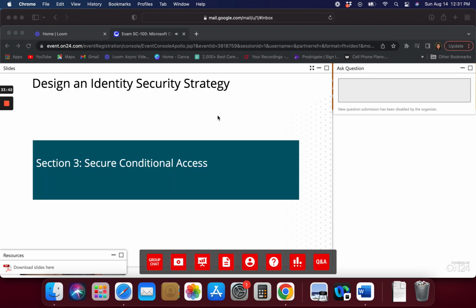Now moving to conditional access, this is also very important for zero trust as well, because conditional access helps to ensure the right user has the right access to the right resources. When we enable conditional access, we can allow Azure Active Directory to make access decisions based on computed risk and pre-configured policy. For example, let's say a device is not compliant, we can enforce and make a decision around that.